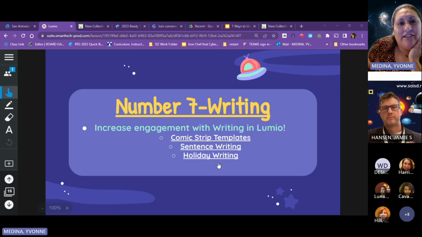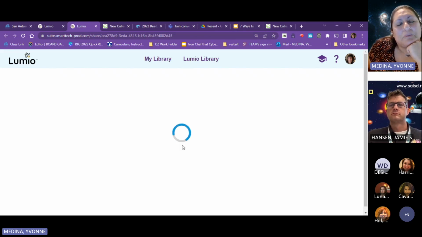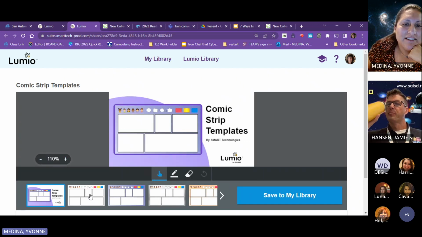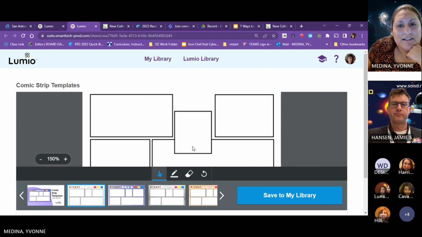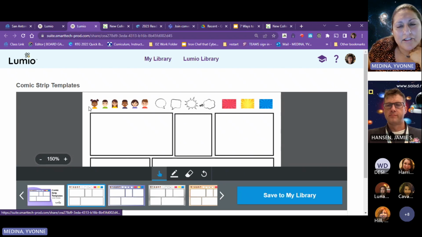So I put in 3 links and I'll show them to you. The first one is comic strip. This one I thought was really cute, especially for those of yours that like to draw. Okay, so comic strip template. Zoom in a little bit. And it looks like you can move it around, I love that. It looks like they have all of these set as infinite cloners for you already.